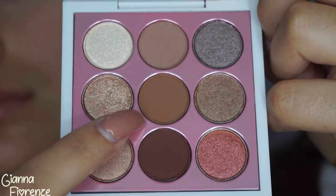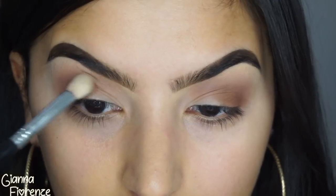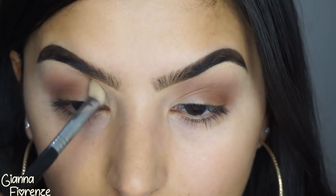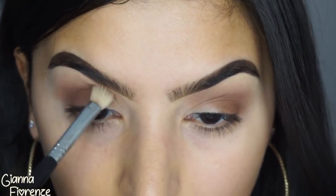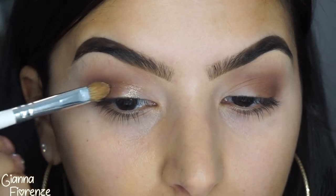Now taking Spice Dynasty, which is almost like a saddle color. It's a little bit more mustardy. And I'm just taking it on the outer V with an E25 from Sigma, just kind of blending that out so it gives me a little bit of a smoky effect, but nothing too crazy. I really enjoy a nice neutral smoky eye, but this also has like a little spring tinge to it, so I really liked that.